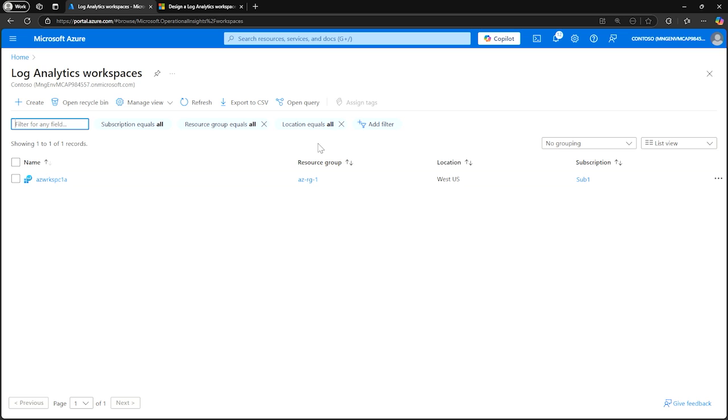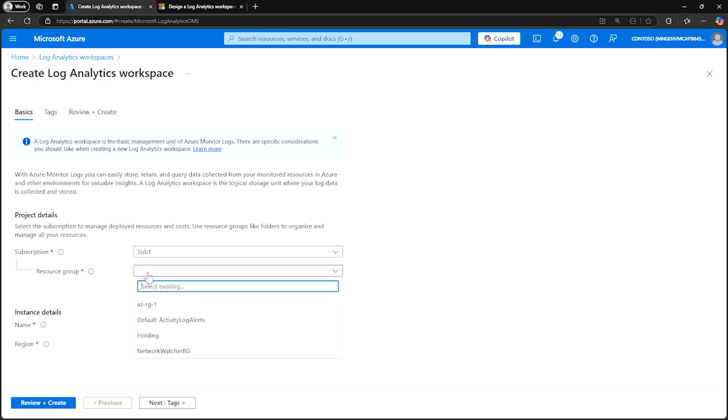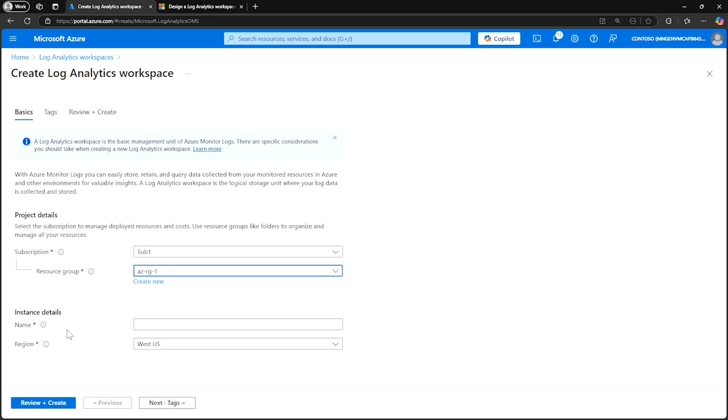And similar to other objects that we created, remember when we created the network security group, it was just a container object that we put the NSG rules into. We then deployed it to a series of objects, but the actual NSG by default is just a container object, very much like a resource group was just a container object that we put things into from a management perspective. And that basically is the same thing with the Log Analytics Workspace. You create a Log Analytics Workspace, and there's not much to configure here. You select the subscription, you give it a resource group that you want it to appear in, and you give it a name and a region.